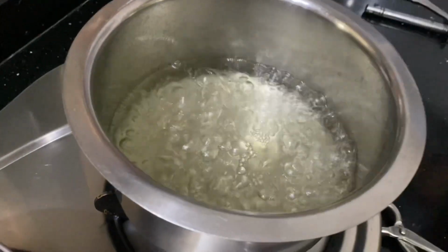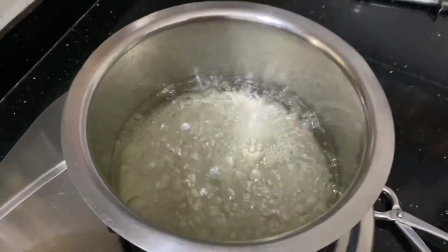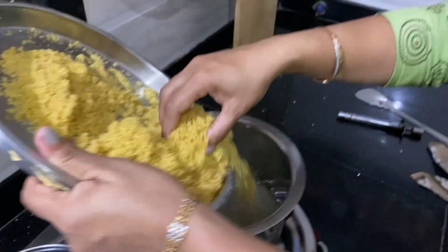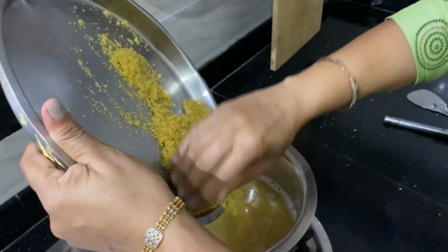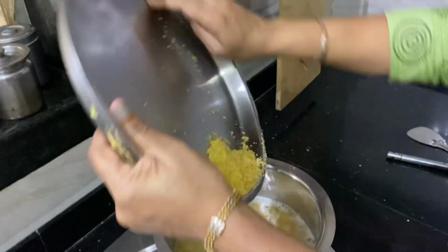Once the water is like this already, and as you guys can see, it's dissolved already, the gore that mommy put. And now, let's see what she will do. Oh, she will put it like that. So we have to put that kansar with the oil that we mixed earlier.